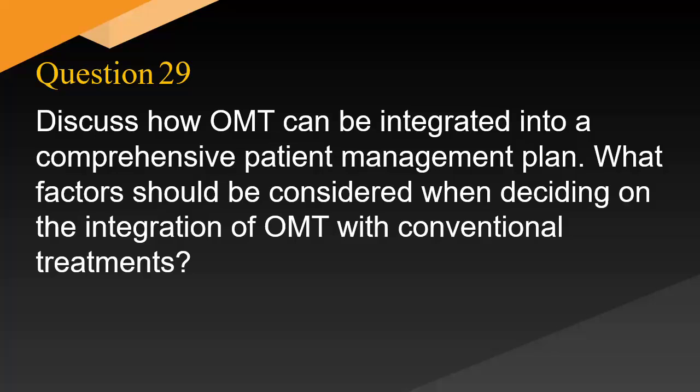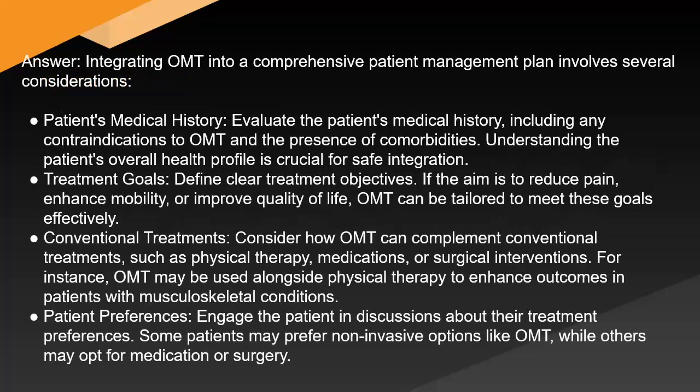What factors should be considered when deciding on the integration of OMT with conventional treatments? Answer: integrating OMT into a comprehensive patient management plan involves several considerations. Patient's medical history. Evaluate the patient's medical history, including any contraindications to OMT and the presence of comorbidities. Understanding the patient's overall health profile is crucial for safe integration.